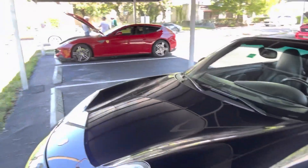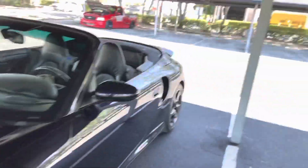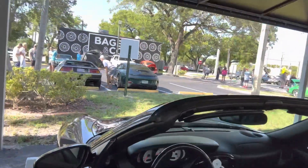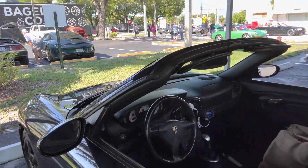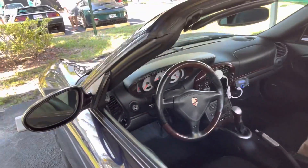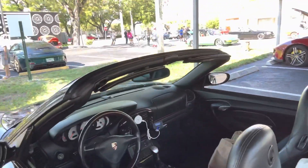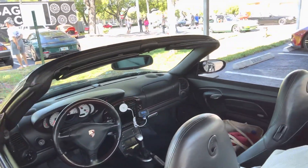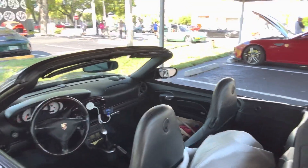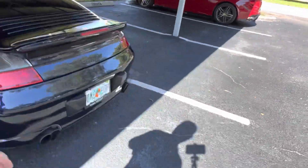Right here we have a convertible, and this is super nice. The convertible version looks a whole lot better as far as I'm concerned. You still have the same egg yolk headlamps. Now we'll get a better look at the instrumentation on the 911 for the 996 version — the tachometer is the only circular gauge, with classic white instrumentation and a little bit of wood grain to give it a warm feeling inside the mostly black interior.